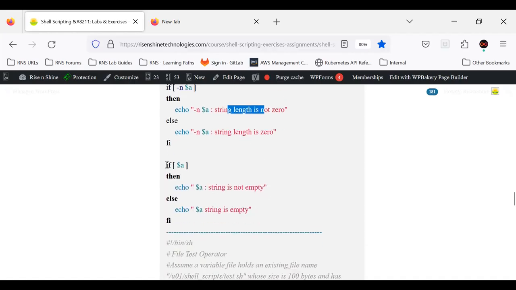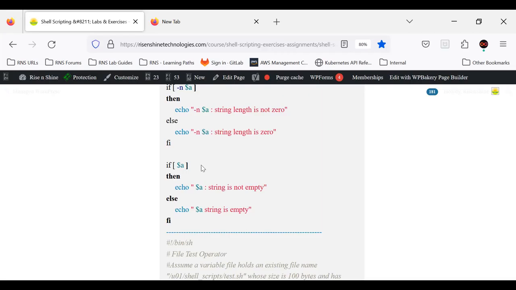What about this option? If you just give only the variable, that is a string, then what is the meaning of that? Is it hyphen z or hyphen n?